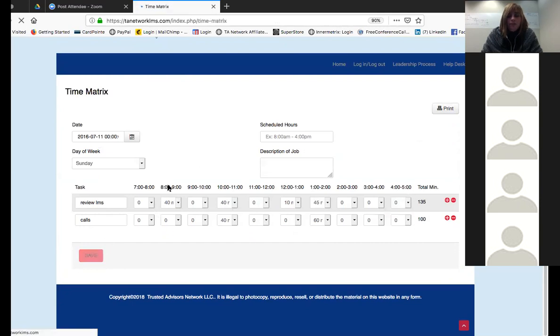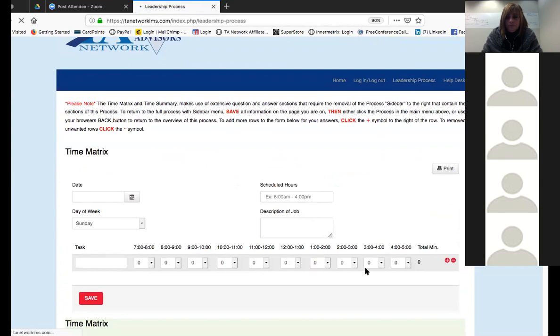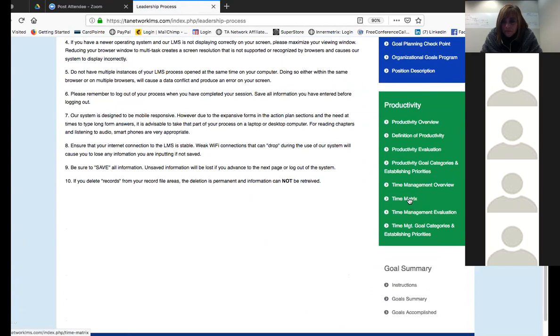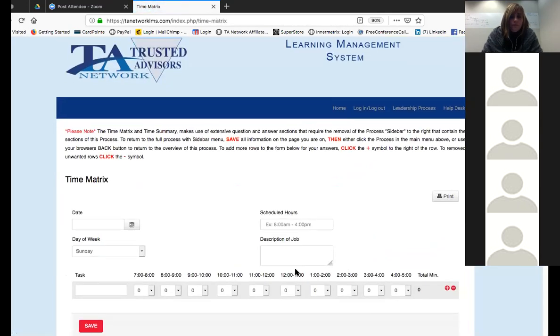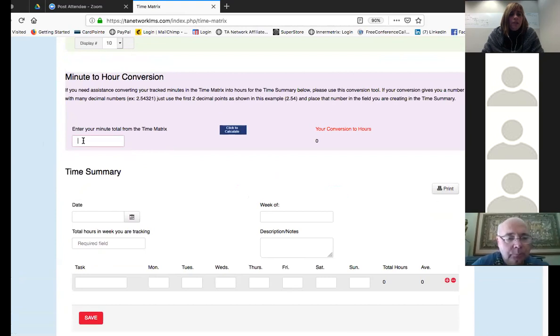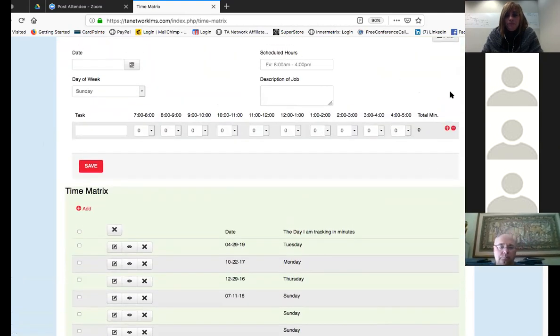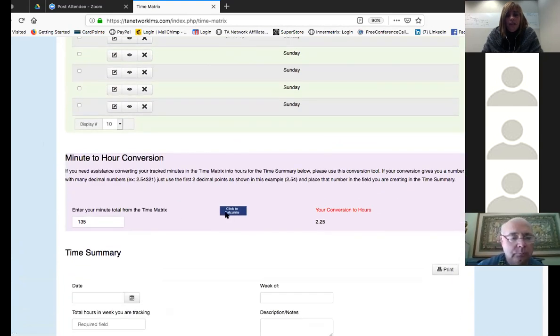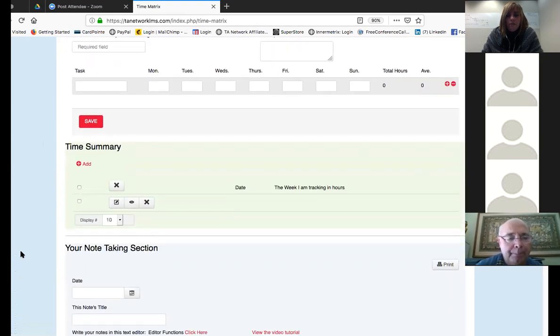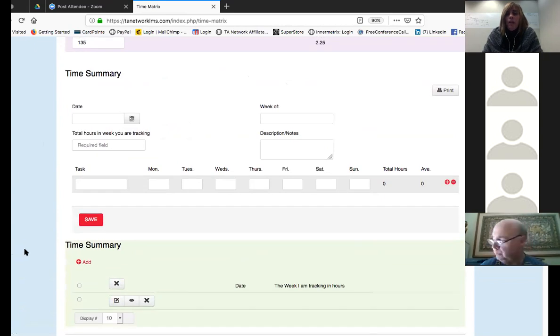When you get to the time summary, what's really nice is it will convert your minutes, because this is done by minutes up here. It'll give you the total minutes. And here's a nice handy dandy feature: type in the total minutes and it will convert it to hours for you. So it lets you see how much time you are spending.